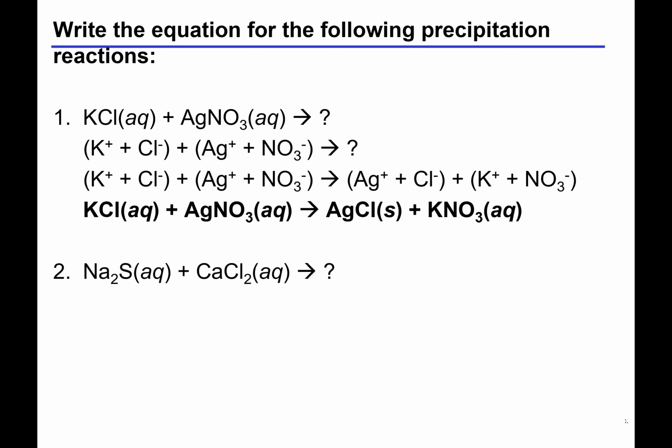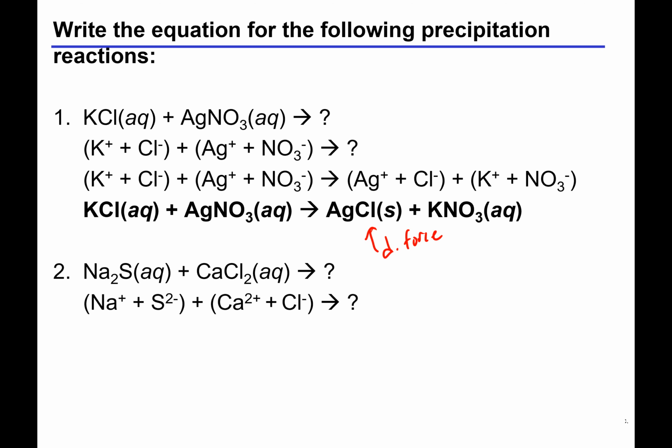Okay, so look at silver chloride and look at potassium nitrate. See if either is insoluble. We know silver chloride is insoluble, so we label that as our solid. That would be the driving force of our reaction. So if I asked you to label the driving force, you could write driving force next to this. That one should have been pretty much a dead giveaway. If you see silver chloride, it's insoluble.